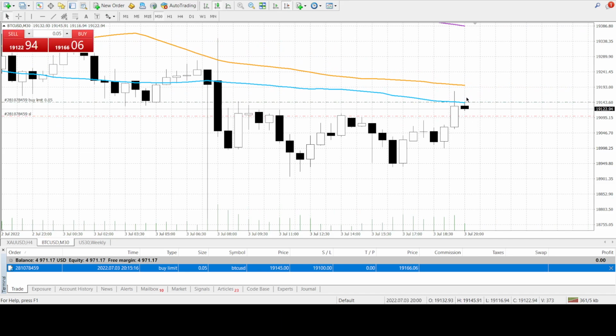Then, once it activates our trade, if it comes back down to this level, it would automatically close our order for a loss. Now, if you have a trade that is already in profit, you can actually place your stop loss just above your trade. So let's say that our trade is right here and the price of Bitcoin is up here. We can move our stop loss to be right above our trade. That way, even if it decides to turn around and come back down, we will be protected.